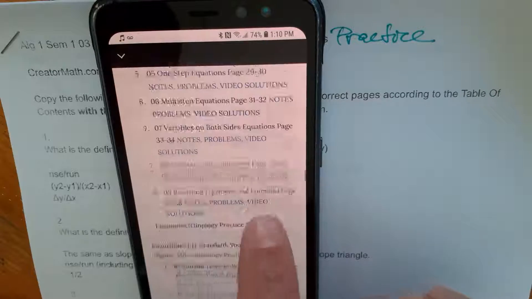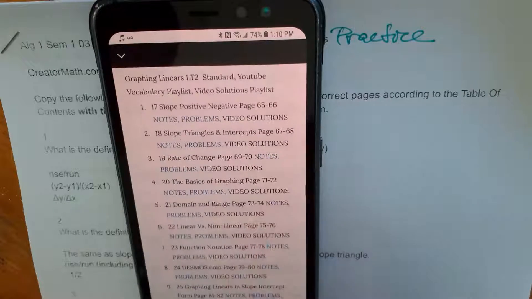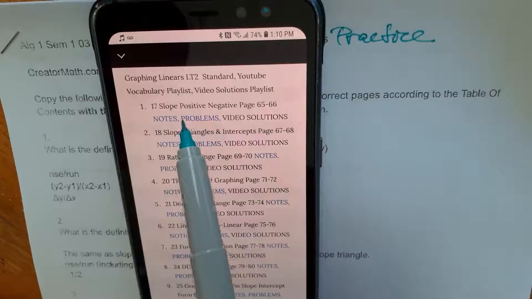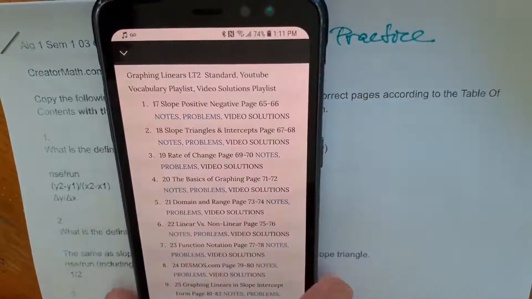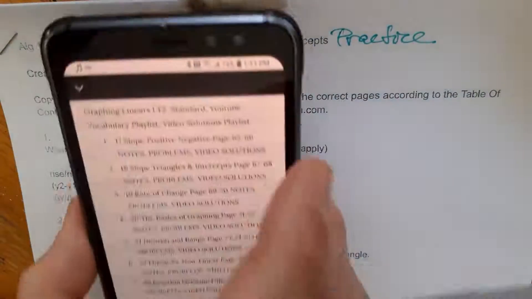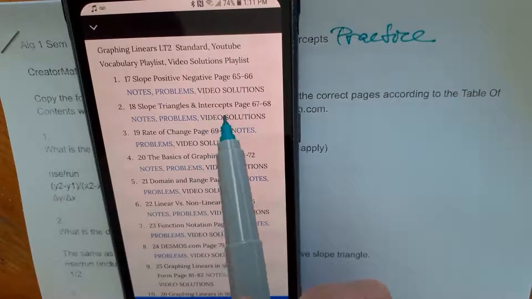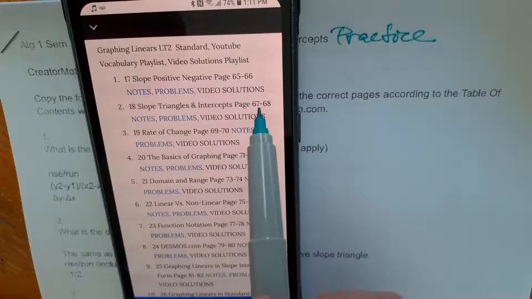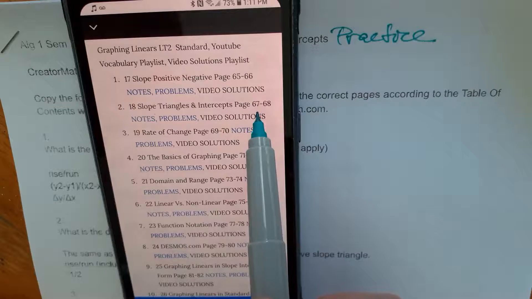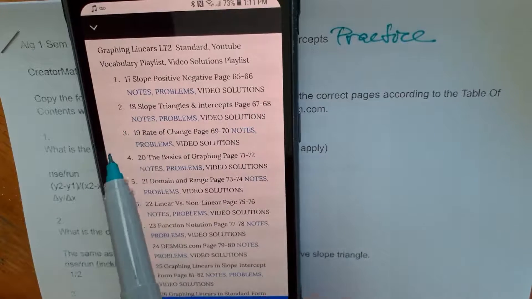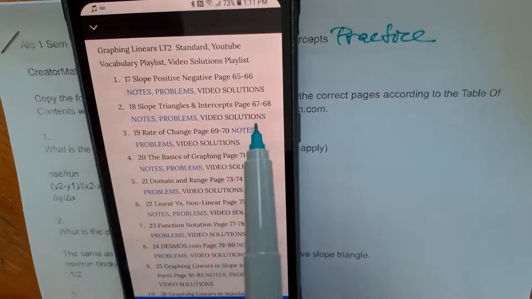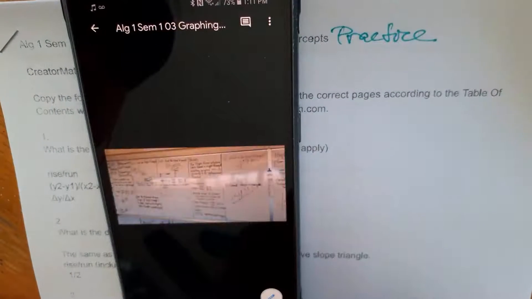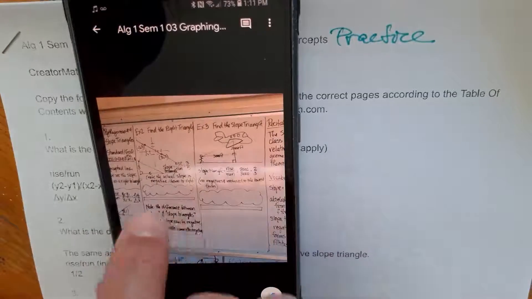This is the unit on not equations, not inequalities, but graphing linears. And linears is another way of saying lines. So graphing linears. We are on lesson number two, slope triangles and intercepts. This goes on these pages in your composition book. Please don't take this video's word for it, but go back and see the original table of contents. At the time you're viewing this, these page numbers probably will have changed. Here are the notes. Here are the problem sets we're going to go over and the video solutions will be linked here when they're done. I often have to open the notes twice. This happens to be a picture of the board.